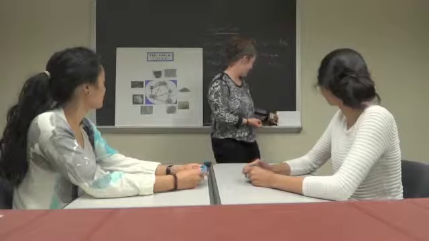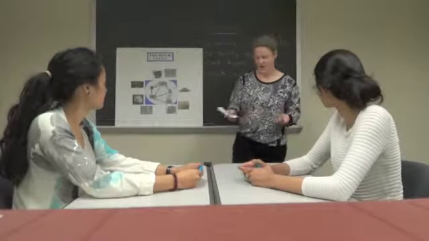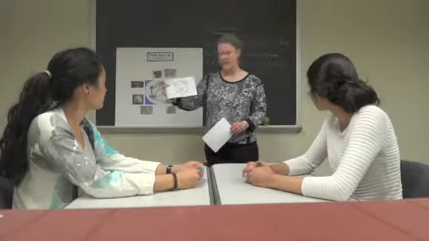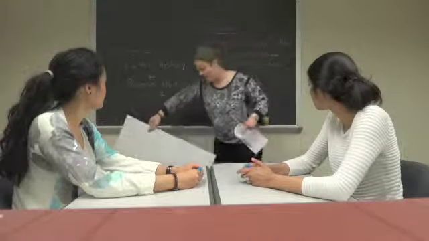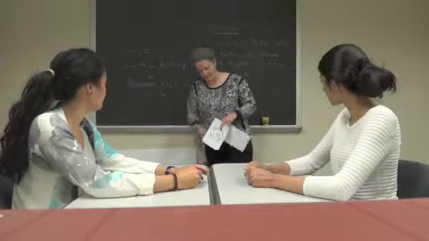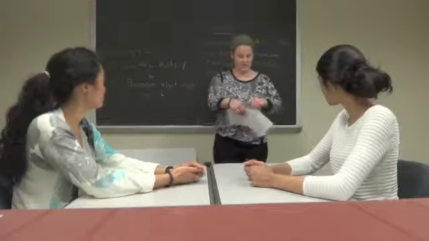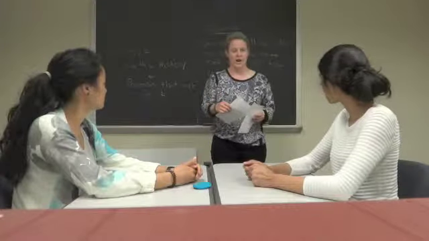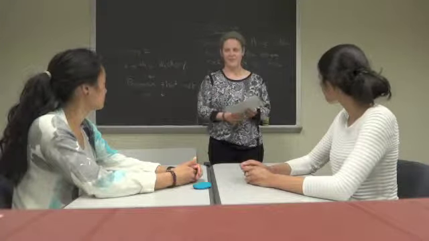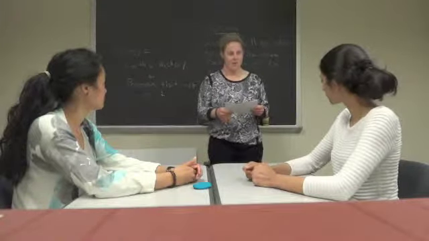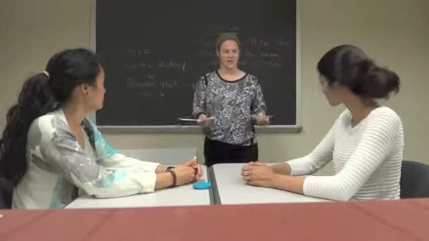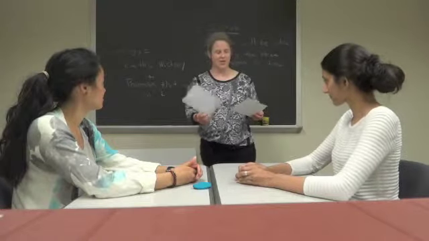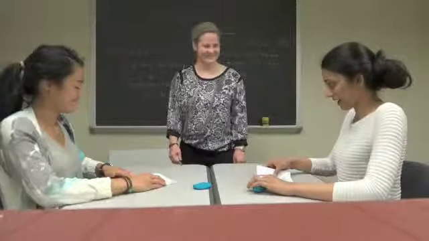Great. So I have one more thing. I have an exit slip for you. This shows the rock cycle diagram, very similar to this one up here. So I'm going to put this down. And then before you leave today, if you could fill this out with each of the types of rocks. So I remember that with I sip milkshakes, but you may have your own way to remember. And once you do that, silently and individually on your own, hand that to me, and then you're free to move on to your next class. Thank you.